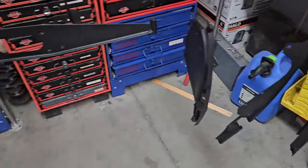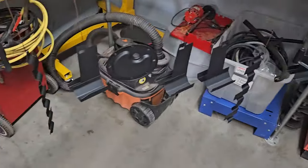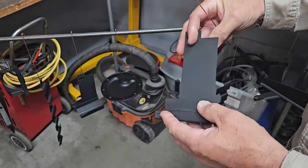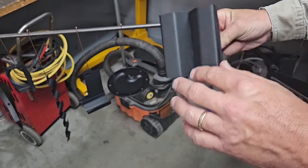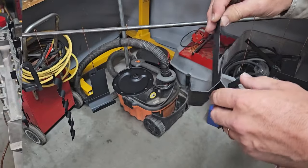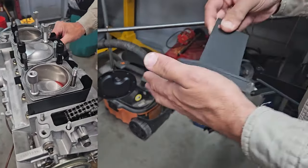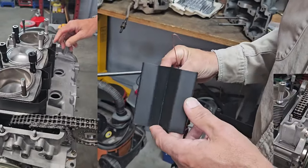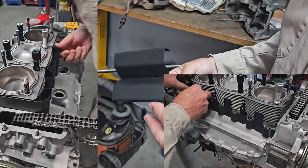The Cerakote that we're using on these is rated at 1800 degrees. So this is one of the reasons why I use this particular one. It's going to give a much longer and harder finish than regular paint. It's really smooth, so oil and grease will not want to stick to it. And it's a really good option for preserving these parts.